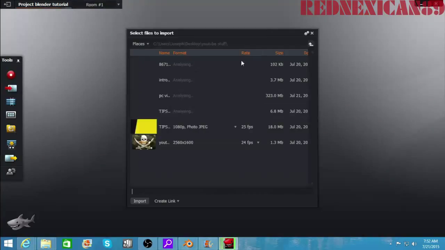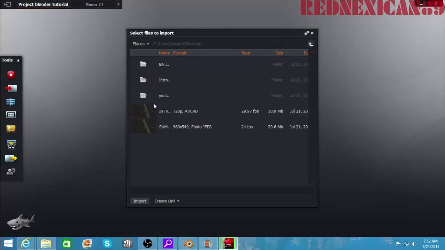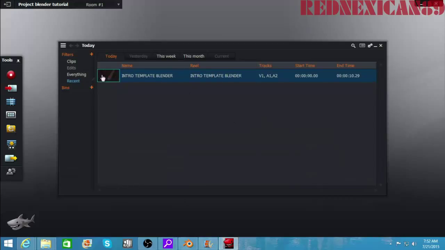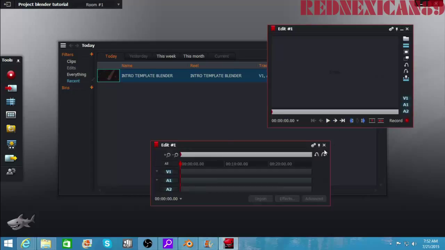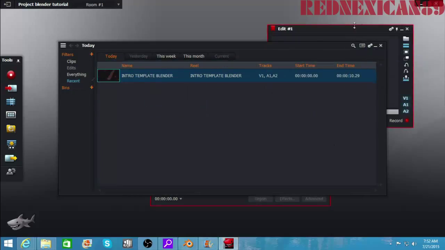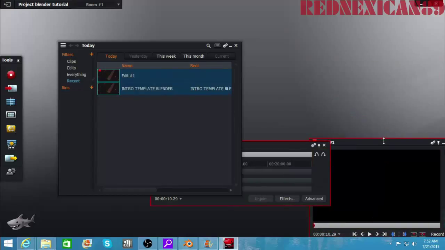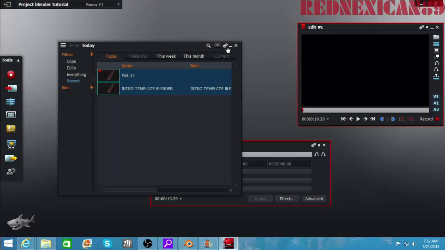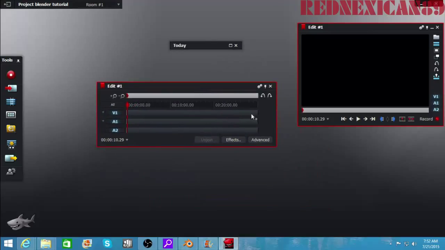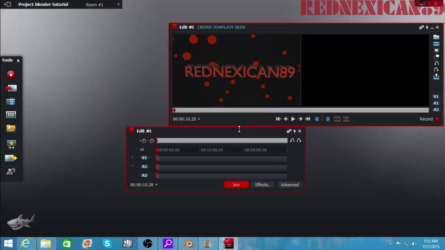So let's see here. Let's import stuff. Up and right here. Blender. And there it is. There's my file. See, and you could create, edit new project. And there it is. There's everything you need. You can come in here, you can click, you can edit, you can do all that stuff. It goes frame by frame, video by video. See, look, there it is. Right there in real time as to what you're doing.